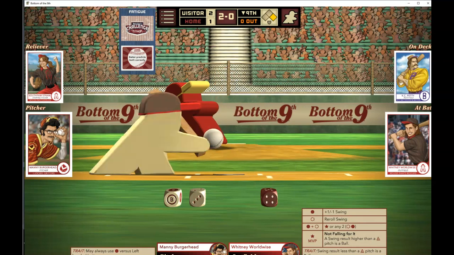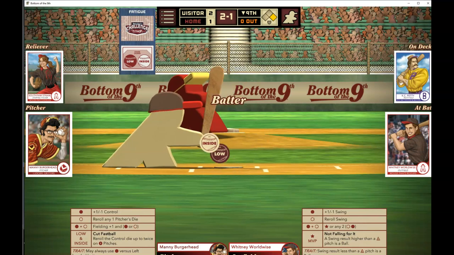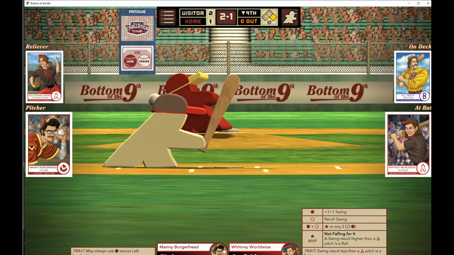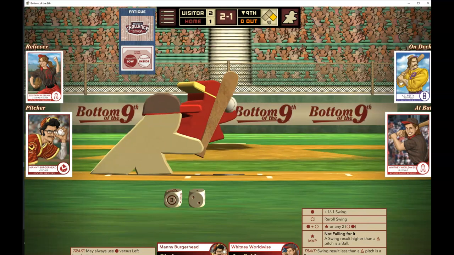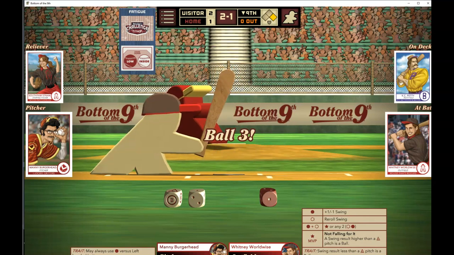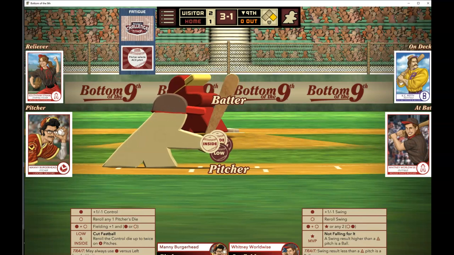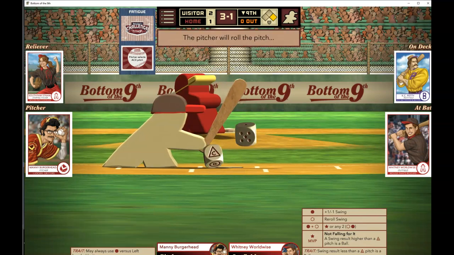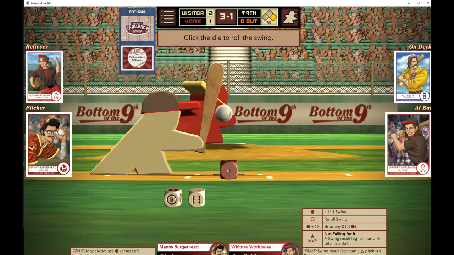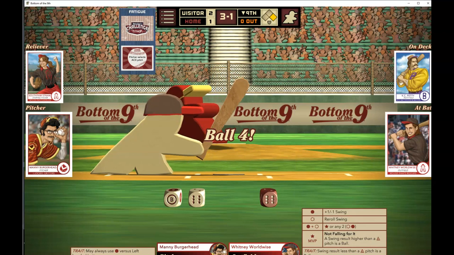Yeah, we'll take a strike. Why not? There we go. Low and inside. Good. Ooh, that's not good. There you go. Alright, counts in our favor. 3-1 with the runner on first. Nobody out. Nice, nice. That's what we wanted. You want to do a power swing? We'll take ball 4. Ball 4. Still nobody out.